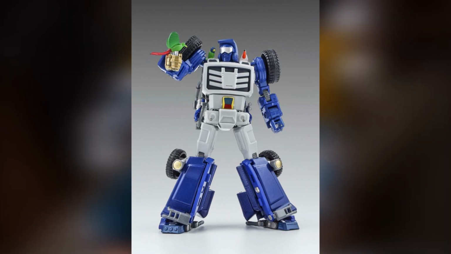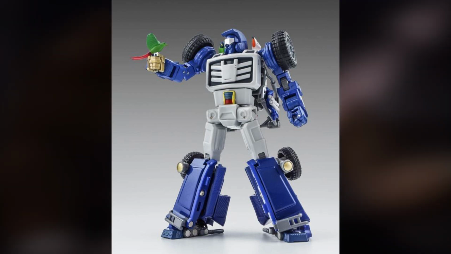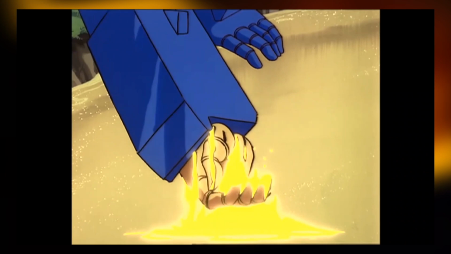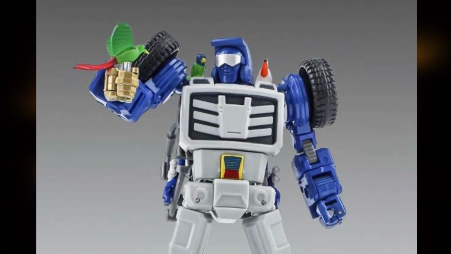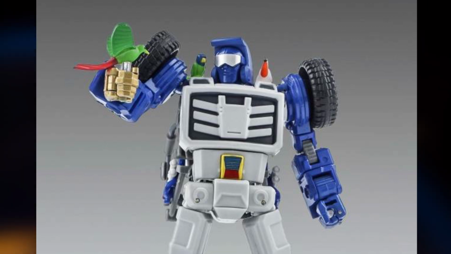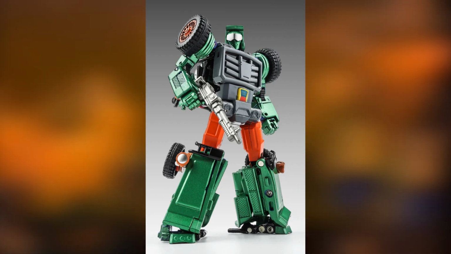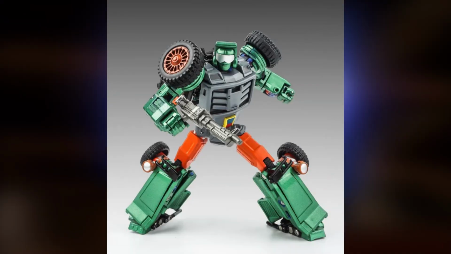The most interesting thing to me, really, is the fact that he comes with a golden hand. That's because, in the actual episode The Golden Lagoon, he sticks his hand in, and that's how he becomes aware that the Golden Lagoon makes you bulletproof. It's a really nice little detail that I do kind of wish we could see on other Beachcombers. You also had some options with Arcos. If you're more a fan of his G2 colors, they eventually did the repaint.